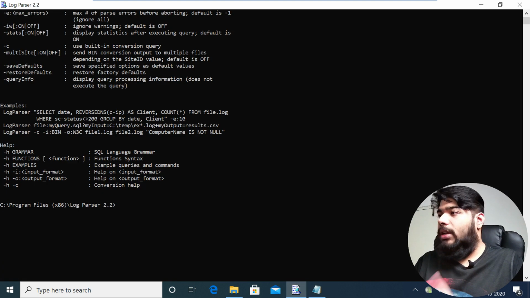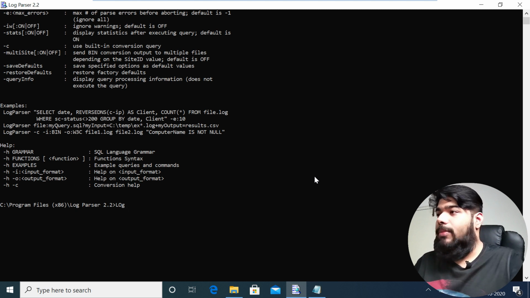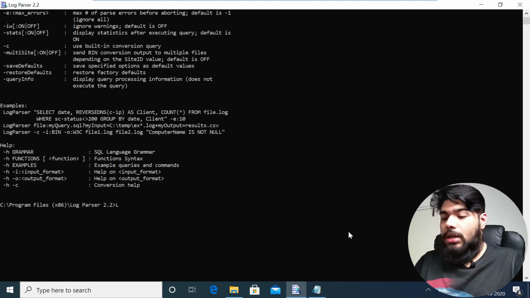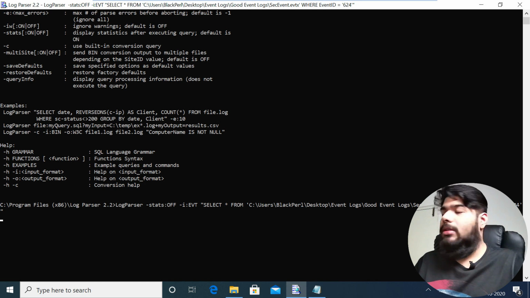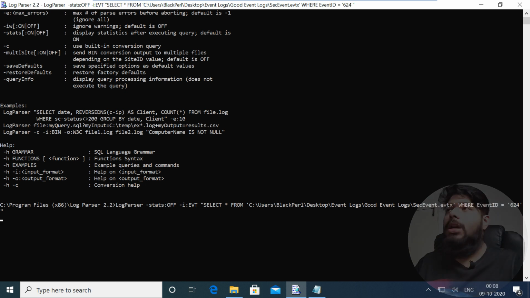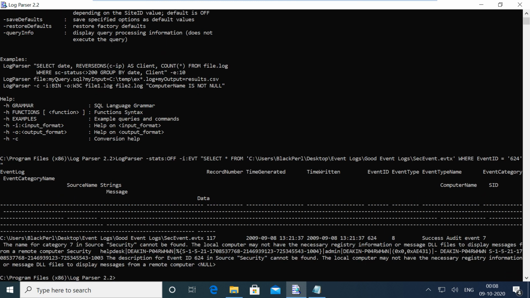Okay, and I'll go back to here. I will call log parser, as you can see here on the screen. So this is the example. Okay, so we will call log parser, and I will paste that command. Okay, let's see what it gives. I am assuming that it will give me all of the security events where a user might have been created on that machine.